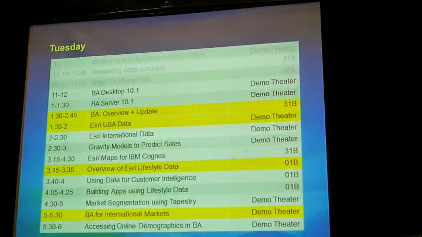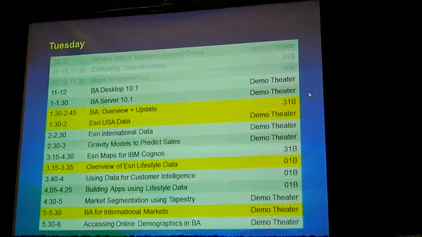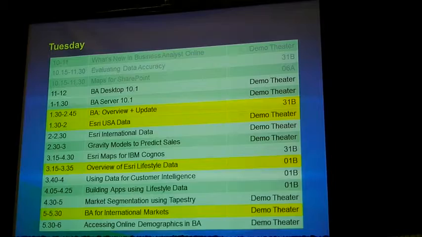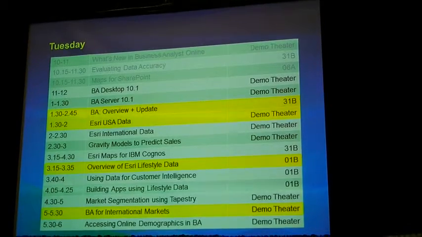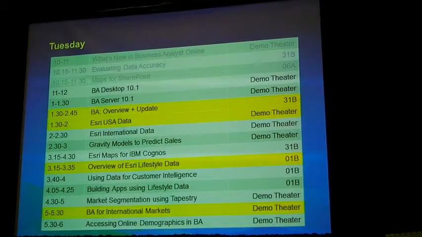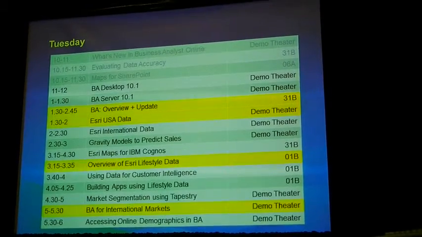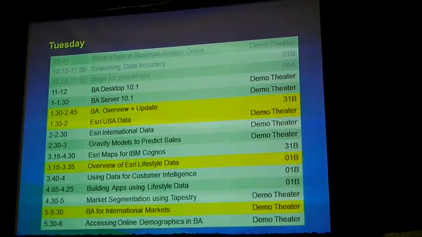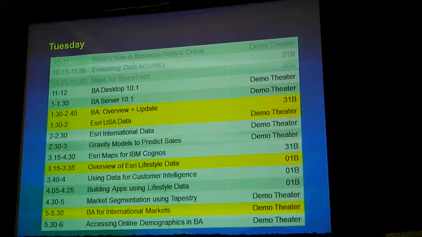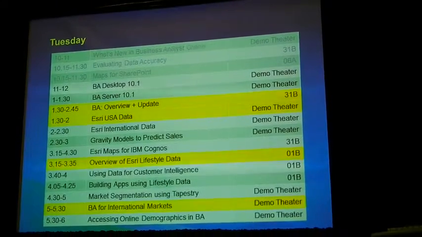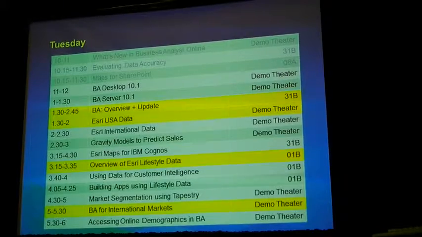And here's a list of those sessions I was talking about where you can learn more information. We have a 1:30 tech workshop, so that's upstairs. And that will be an overview of the entire business analyst set of products. So this is big picture down, starting with mobile all the way up to server and everything in between. We're also doing an overview of data. That will be here. That's the 1:30 showing.